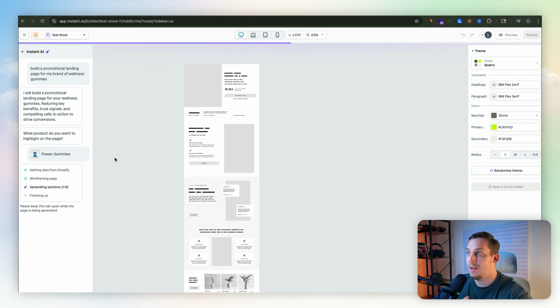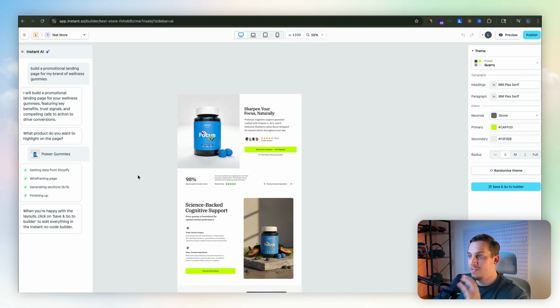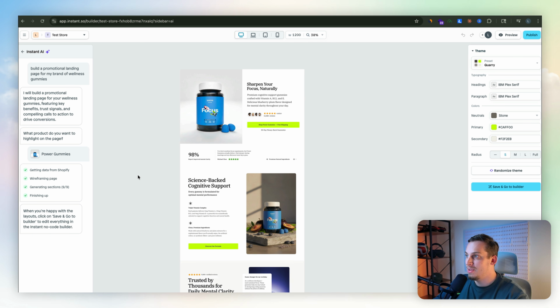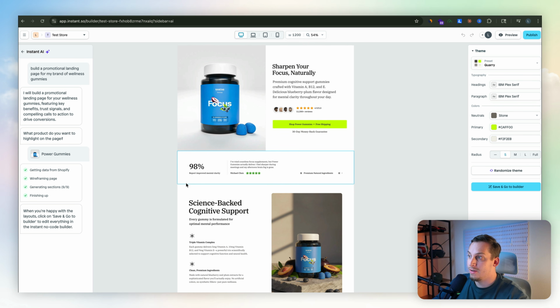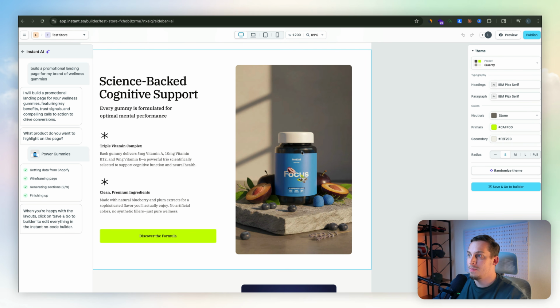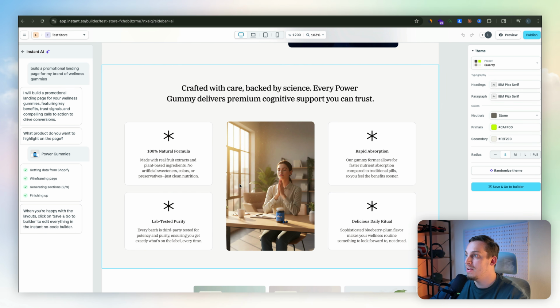It starts creating the page, and it gives us this live feed of what it's building. So already straight from the get-go, we can see the different sections that Instant is building. We have this nice little hero section. And once it's done, just after a couple of seconds, we get these beautiful sections. We get this hero section, we get this little testimonial banner over here, and we start seeing images that we don't actually have. I don't have this image in Shopify. It created this image. It basically knows the context of my product and created this beautiful product image over here as well, and down here as well. These are the benefits, for example.